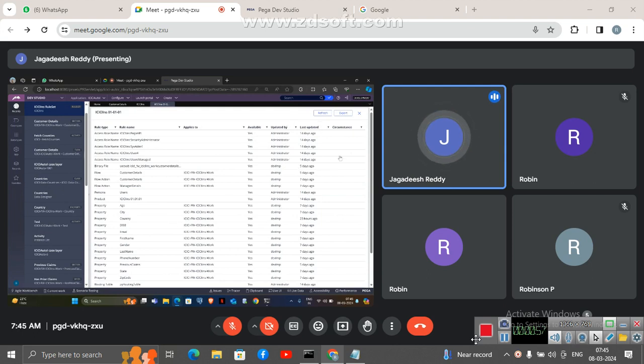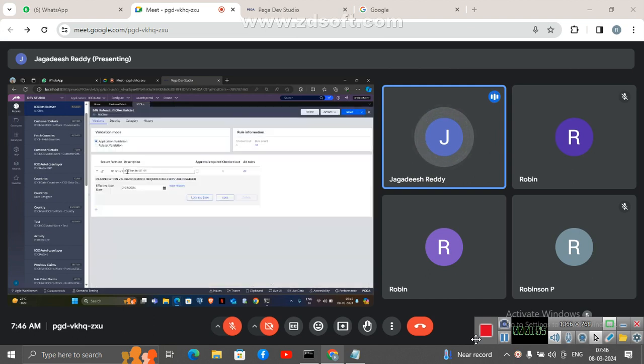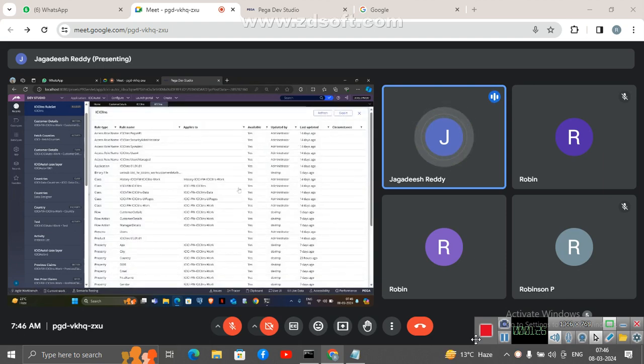If we did any circumstance, we can also see the circumstances or not. So this is the rule set and the version, and this is how we can see the rules. There are only these 29 rules related to this one version. If we see here, this rule count will be applicable to the entire ICICI insurance rule set. Open 37 rules. Here we can see.